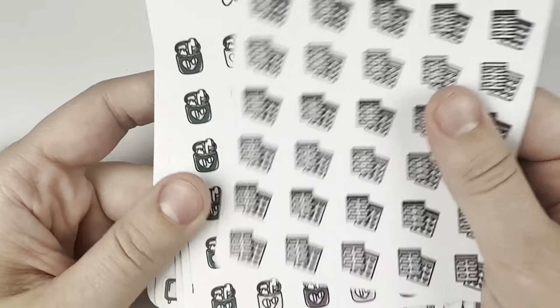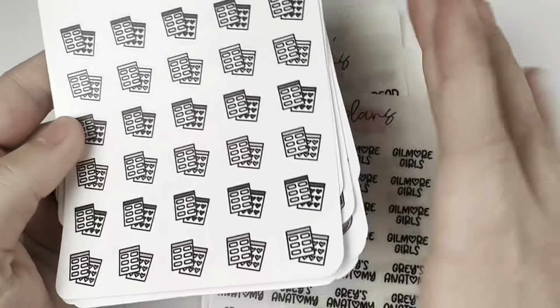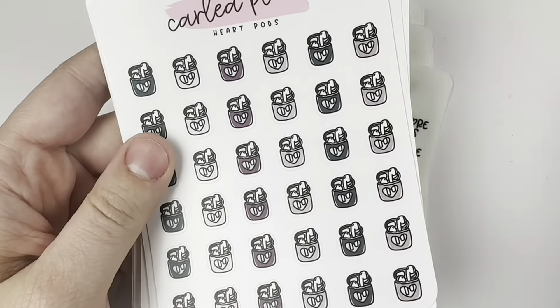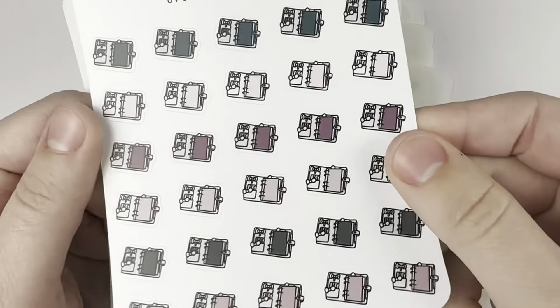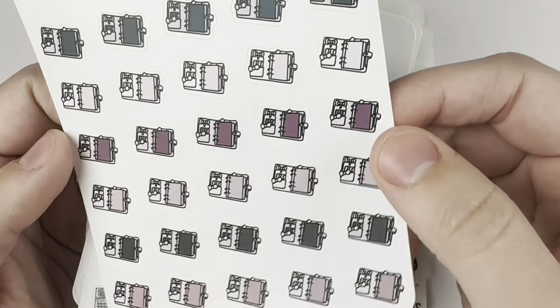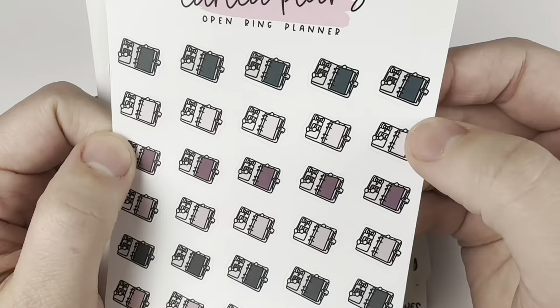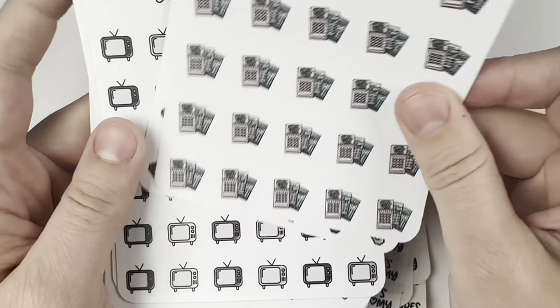These are, for the most part, me stocking up on color of the month. So I got sticker sheets, heart pods, and the open ring planner — you can see the colorway pretty well in this one. We've got some purples, kind of blue, green, and pink. All really pretty stuff.